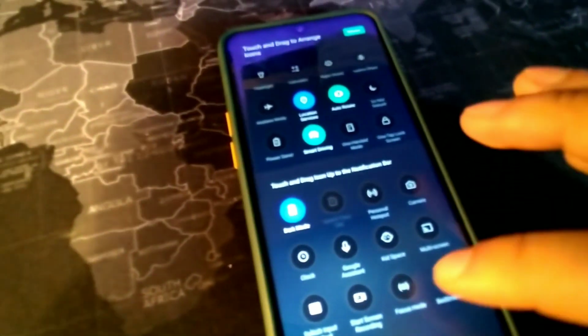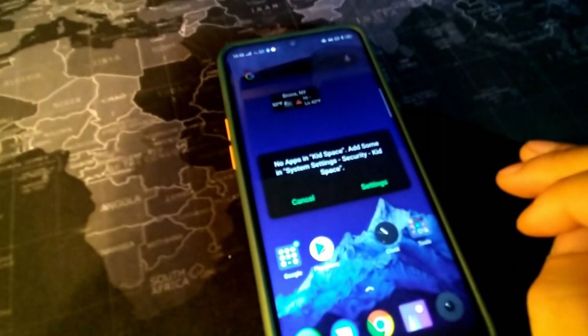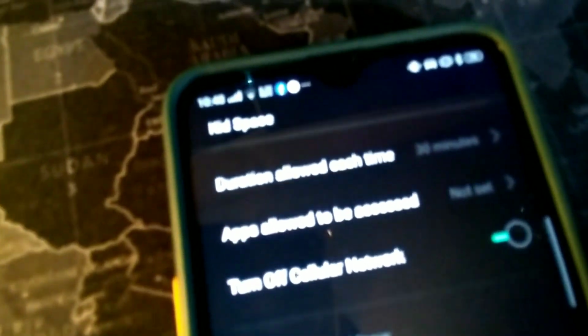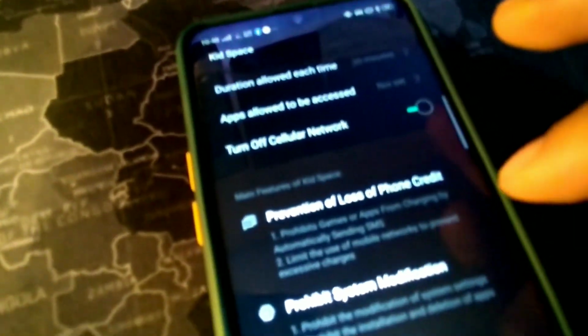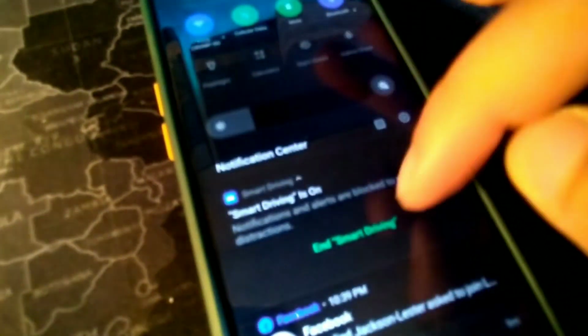There are no apps in kid space, so once you enter that, you have to download all the apps again, and it's going to prevent you from losing phone information, prohibit the system from modifying, and provide addiction prevention. You hand off your phone to a kid, a little one, and they're not going to be able to delete your most important contacts or notes or anything like that from your phone.